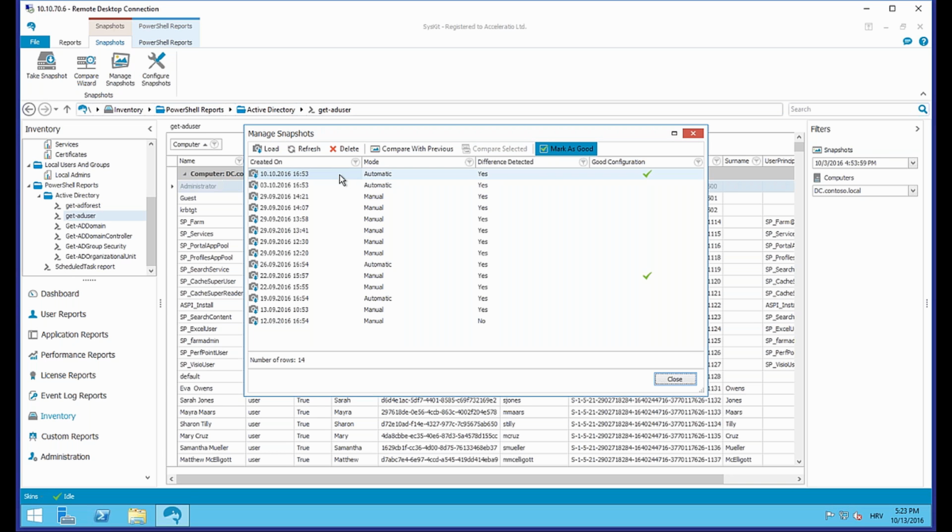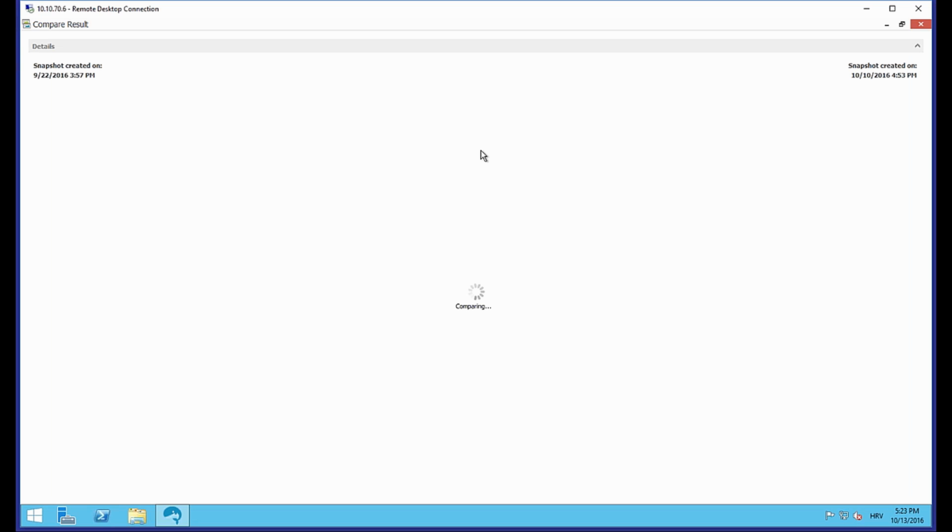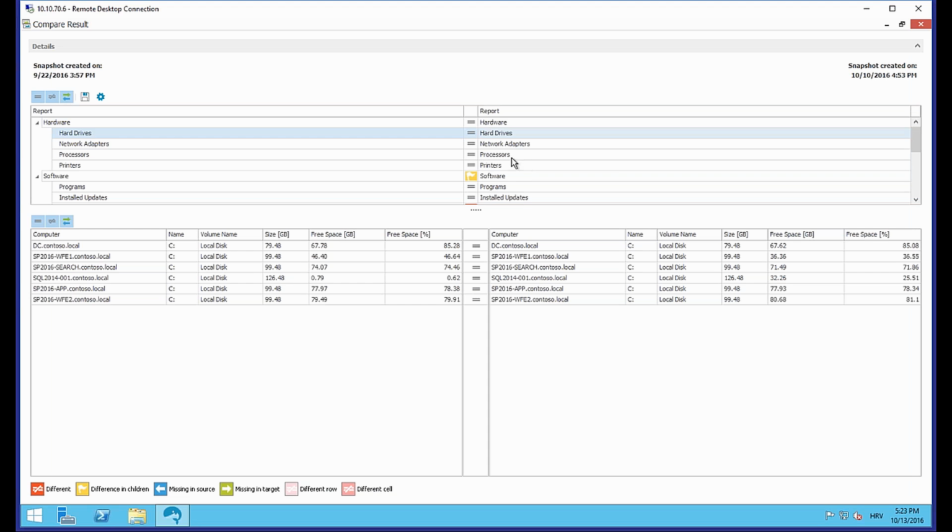A snapshot is a file where we store all the data that we captured from, for example, the domain controller, the SharePoint server, or just a regular Windows server. Then you have that in the SysKit, and you can compare configuration over time, you can compare configuration over two servers, you can check what exactly is going on. Let me compare these two configurations for this particular server. Let me click compare selected, and now the application will compare over time what has changed in these snapshots.